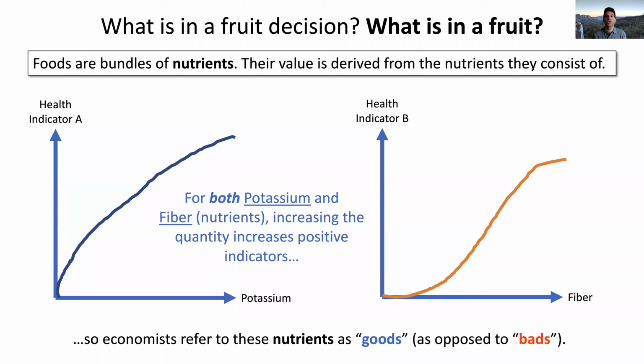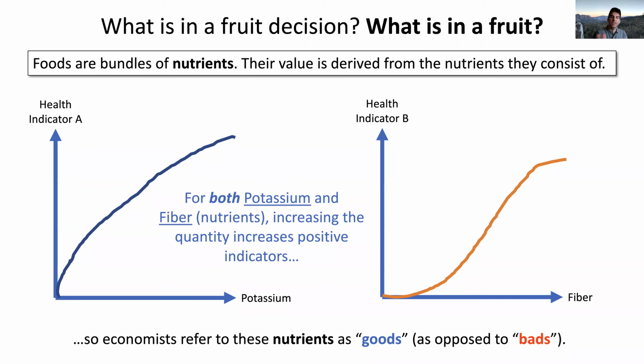We refer to them as goods because as you get more of them, you increase the value to the person that we're focusing on. So it increases the utility of that. So when you get this relationship where more means better, it's called a good. If it's the opposite relationship, like pollution, where more means worse, it's called a bad. So it sounds a little funny, but we actually refer to things in plural as bads.